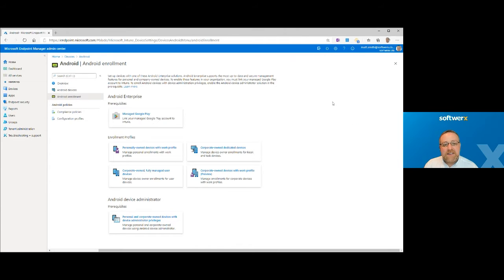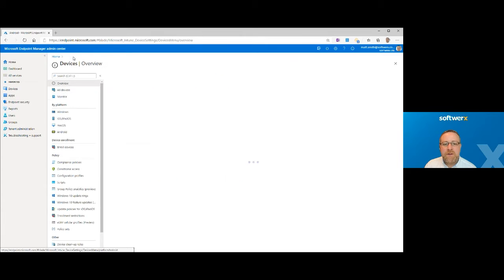The way to gain access to the Zero Touch account is to order some devices through a vendor that supports Zero Touch, and they will then issue you a log on to the Zero Touch service. Through the Zero Touch system you can then associate that with your Endpoint Manager account, and that's how Android devices can be automatically pushed into Endpoint Manager.